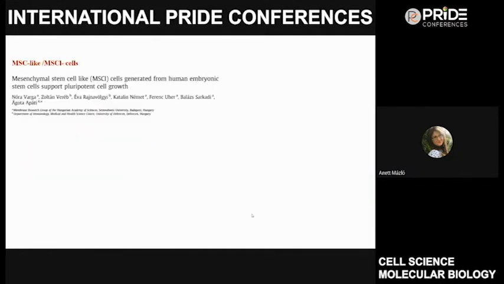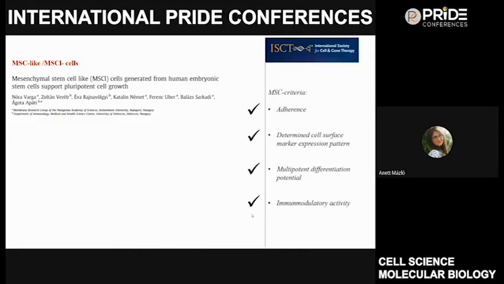During our work, we used the mesenchymal stromal cell line. Those were the MHCl cells. And these cells, as we know and as we proved in a collaboration project, fit the criteria defined by the International Society for Cell and Gene Therapy. They are adherent cells. They express the MHC markers like CD29, 44, 73, 19, but don't express hematopoietic markers, and they are able to differentiate into bone, cartilage, and fat cells, so they have multipotent differentiation potential. And finally, they have strong immune modulatory capacity.